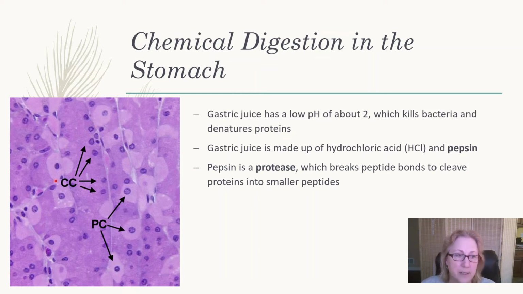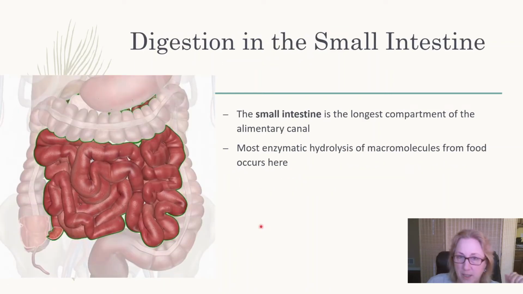And this is a really nice microscope image here of one of these gastric glands. So you could kind of see this very thin opening here. You can barely see it, this thin opening. And CC is for chief cells and PC is for parietal cells. And you can see that they are clearly visible as different kinds of cells lining this gland. I don't see any mucus cells in this particular slice. This must be a slice further down where there aren't any or not as many mucus cells.